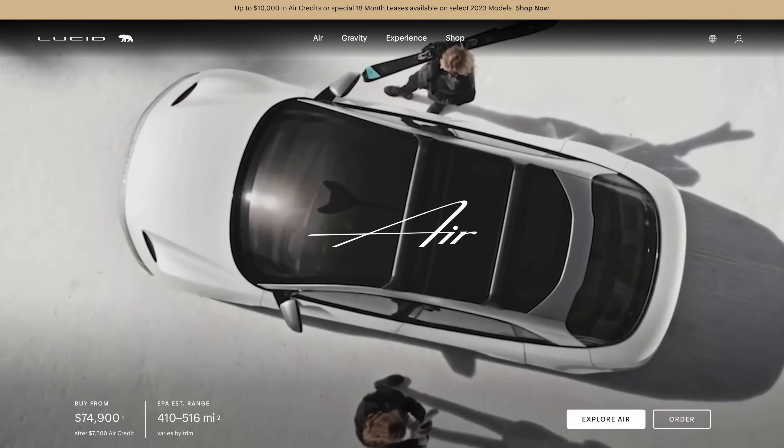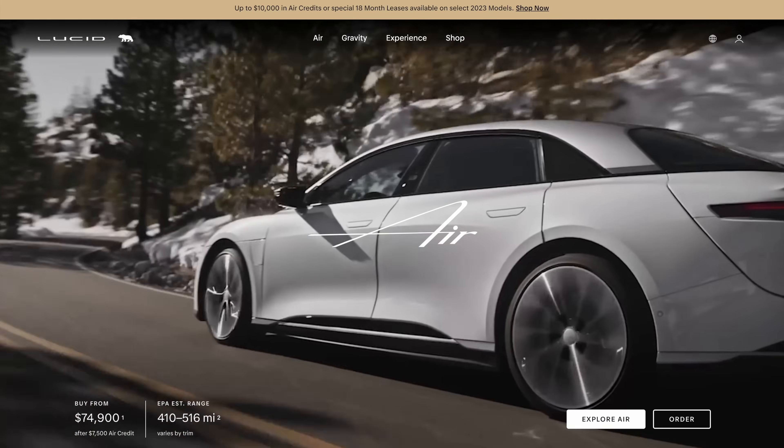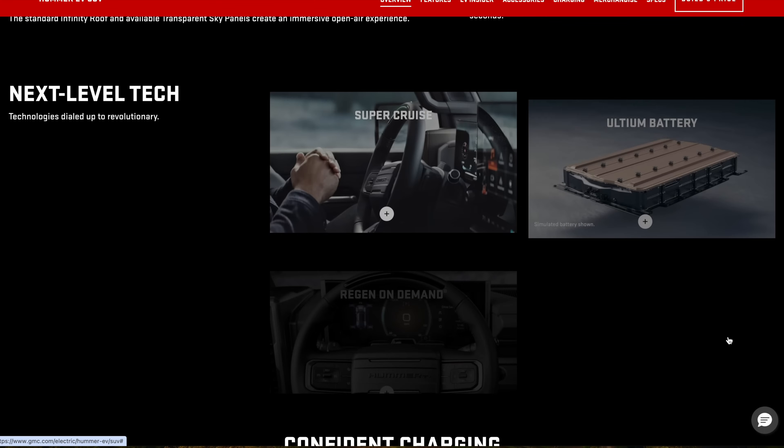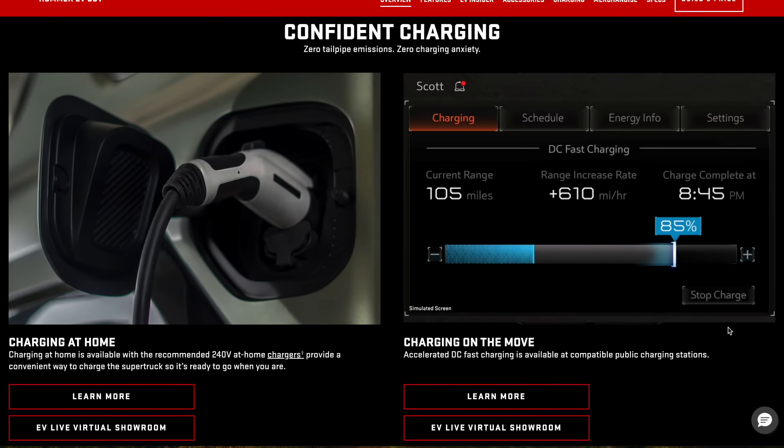We're still at the phase of technology and economics where having a big battery to get really good range, or fast charging speeds, those things are luxury features. Typically you're paying more for a vehicle that has fast charging or a really large battery. Almost every car in the market will give you at least 200 miles of real-world range going at least 70 miles per hour on the highway. However, getting a lot more than that — 300, 350, 400-plus miles — is certainly a luxury feature reserved for more expensive luxury EVs, like the Lucid Air, or cars with impressive charging like the Porsche Taycan or the Hummer EV.